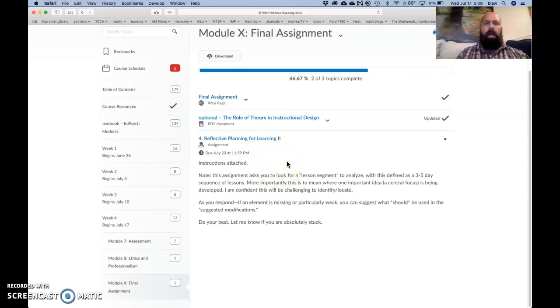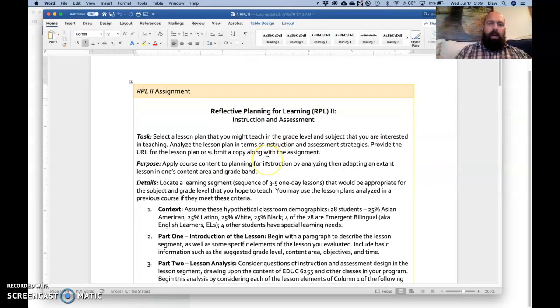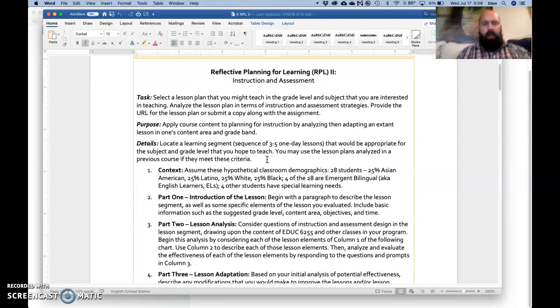I'm going to move to the instructions real quick because as I look back at these, one of your classmates helped point this out to me. You saw I did that academic language video because there are some terms that are so close to each other, and what do they mean?